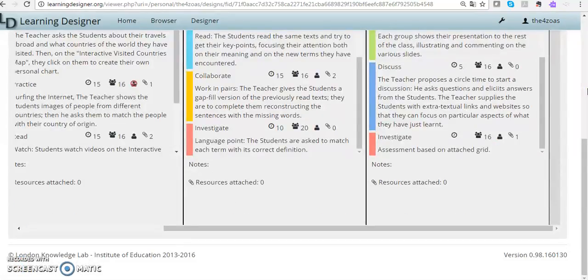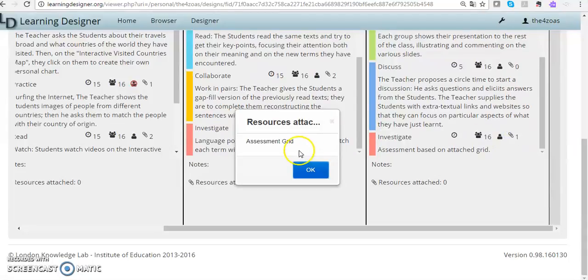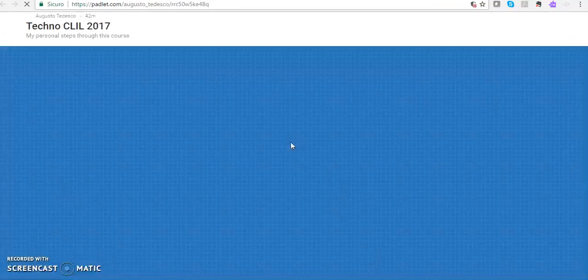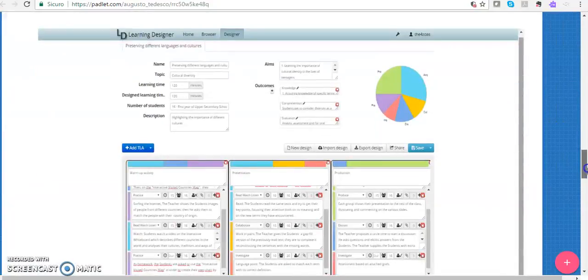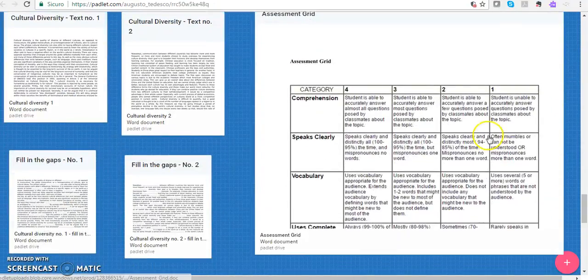The final step will be obviously the assessment of the works made by the students, and to do this we will have to use an assessment grid, which we can find as usual on the Padlet, and here it is.